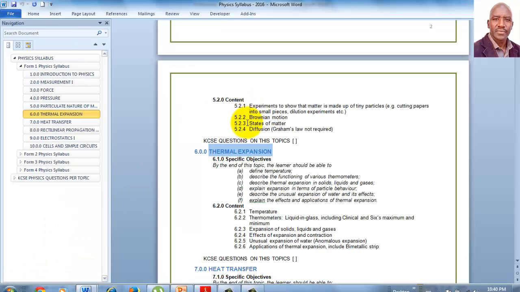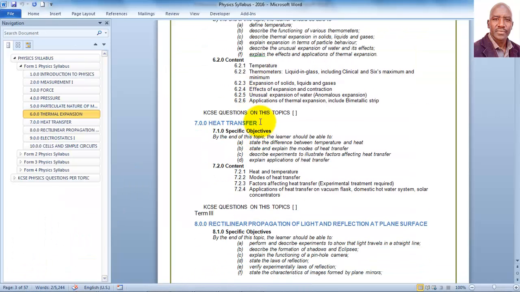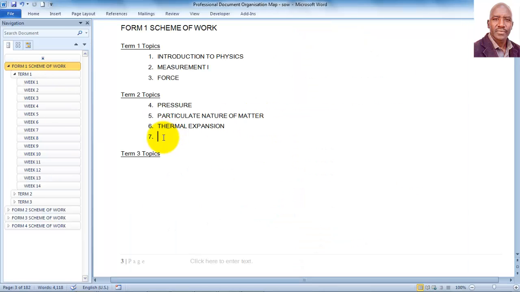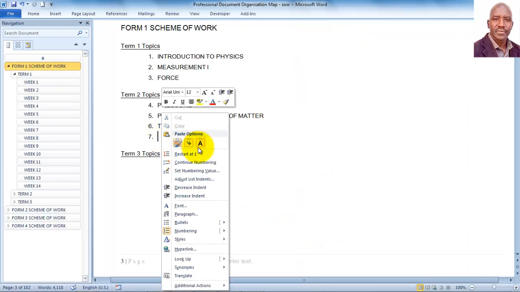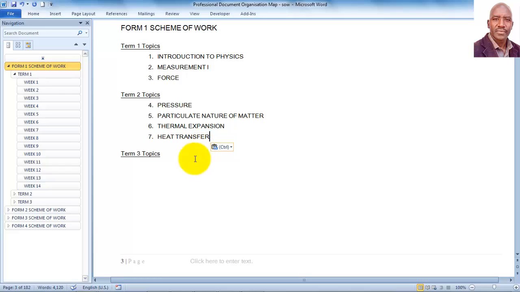So let's go ahead and add the 7th topic, which is heat transfer. And here we have the topic, heat transfer. And you can see what I'm doing when I want to access a different file which is already opened on my computer.